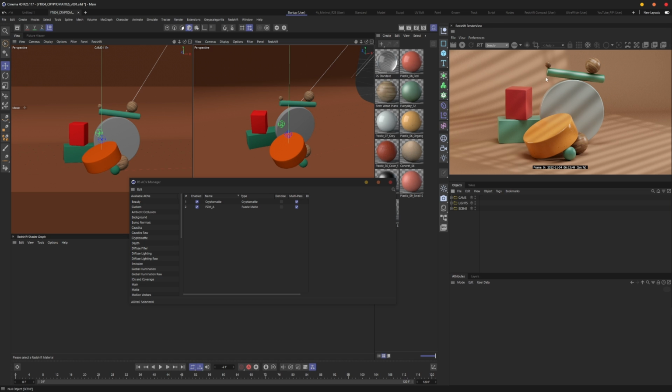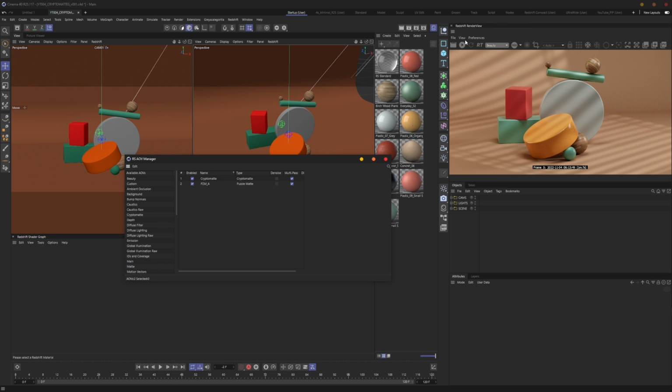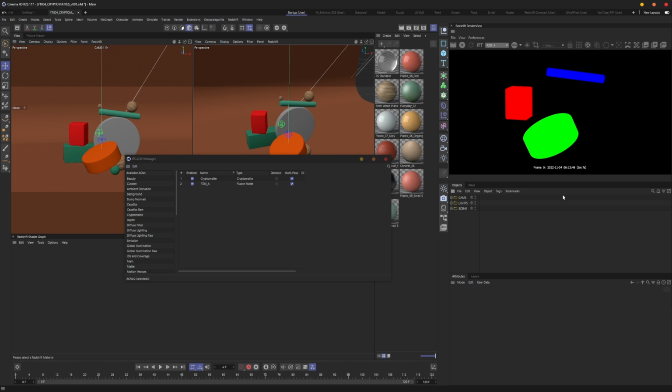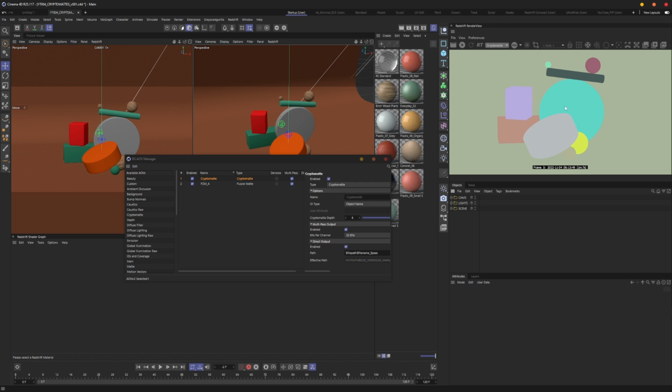So I have the scene here that I rendered out with just these two mats. And if I go into my passes, I go to my PZMA pass, my puzzle mat A, and we have our RGB channel, right? RGB mat for these three objects, which is great. But here's what Cryptomat does. I throw a Cryptomat on, and boom, we have a mat for every single object automatically. Didn't have to set anything up, didn't have to add tags to anything.